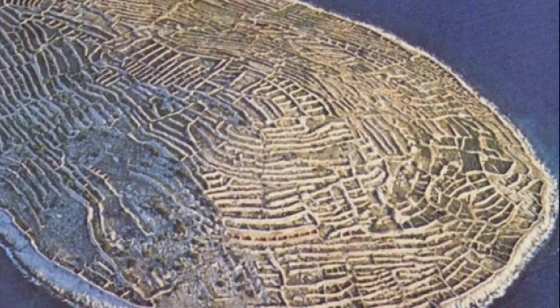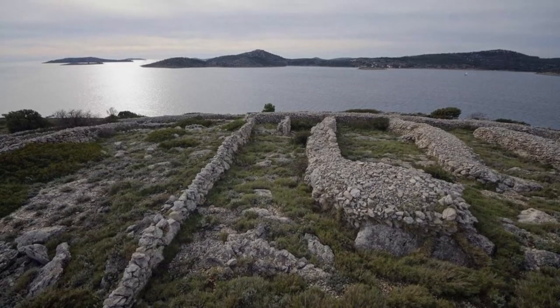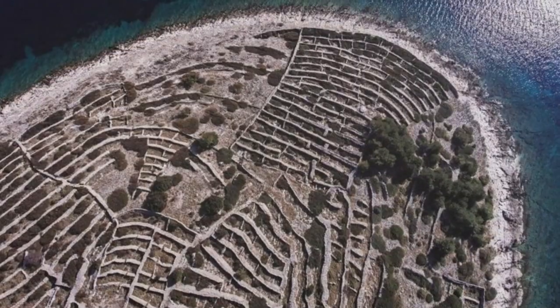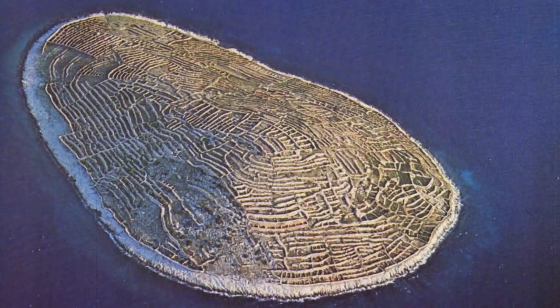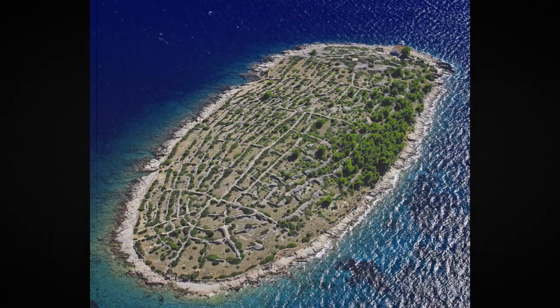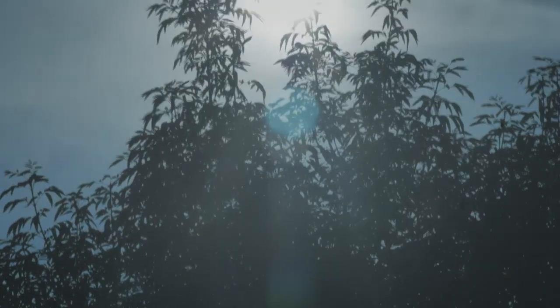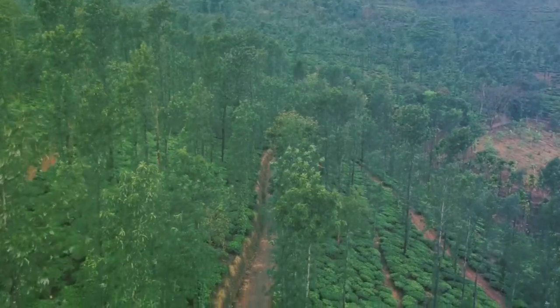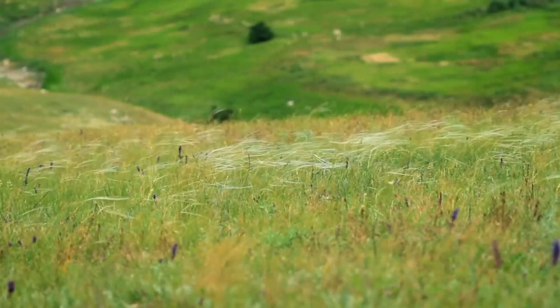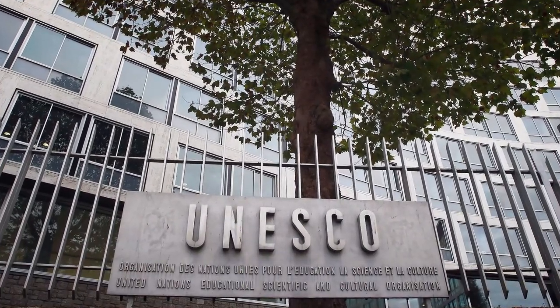Balanac Island in the Adriatic Sea looks unusual only when viewed from above — it looks like a big fingerprint, because it is densely covered with stone walls which were supposed to protect plants from strong winds. During their construction, no mortar was used; people manually selected stones of the desired shape in order to fold them like a mosaic. The area of the island is only 1.5 km square and nobody lives there today. The island reaches only 0.5 km in length, but the total length of its walls is as much as 23 km. Much of Croatia's countryside and coastline is covered with stone walls built centuries ago to divide boundaries between adjacent croplands and protect crops from strong winds. The Croatian government asked UNESCO to include its stone walls in the list of World Heritage Sites, and the request was granted.